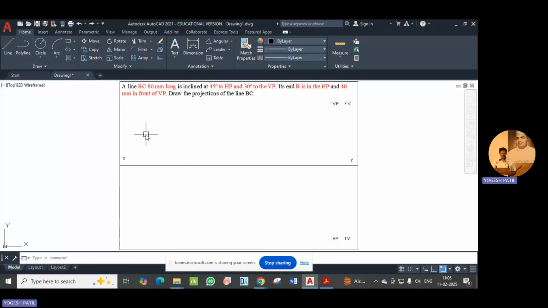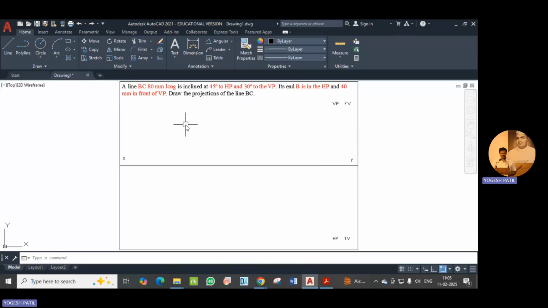So in this example, the true length of the line along with its true inclinations with HP and VP are given. So here we have to find out the apparent lengths, that is top view length, front view length, and apparent inclinations made by that particular line. As discussed in the previous example, I already set the dim style. I also set the DT command. I added the XY line and I defined the planes.